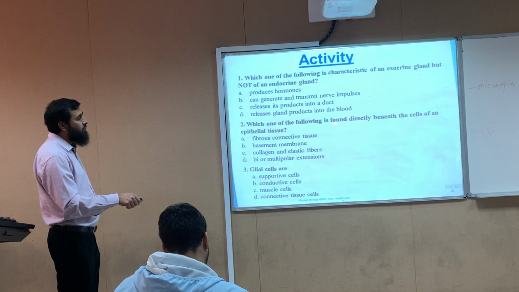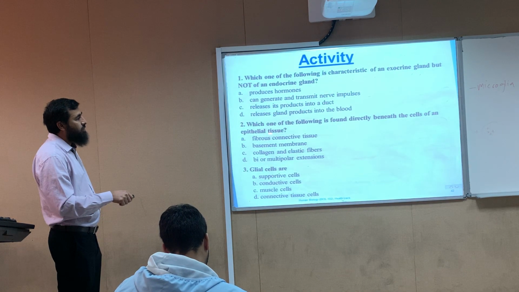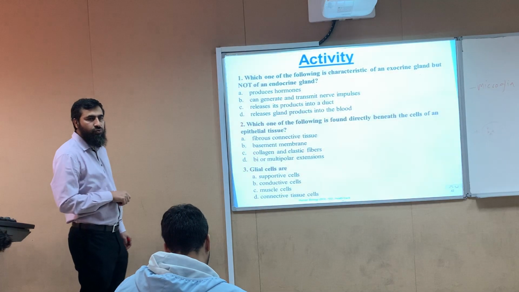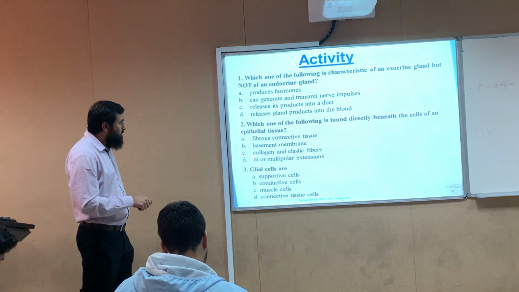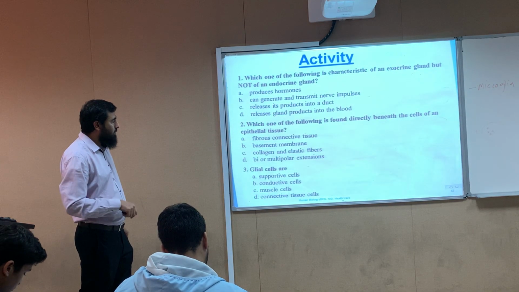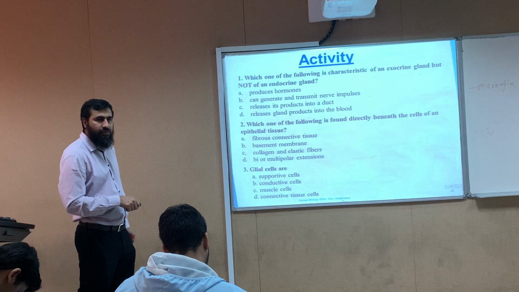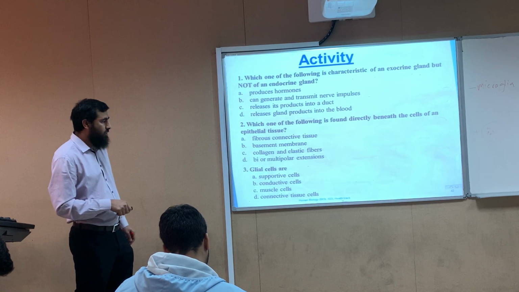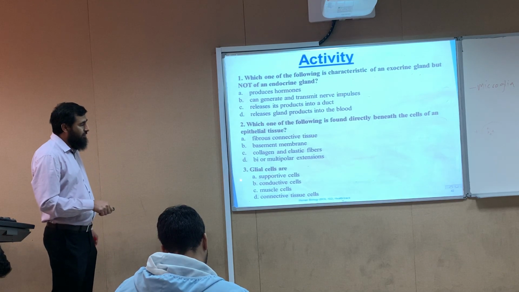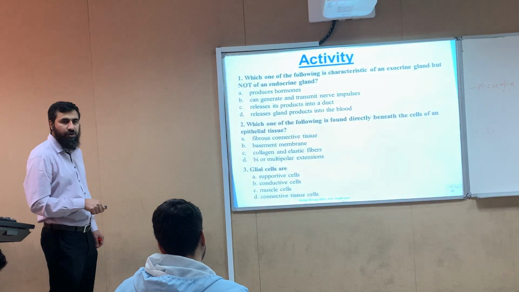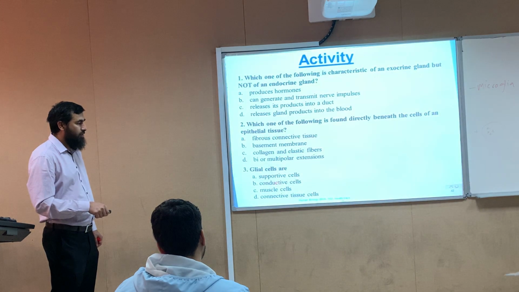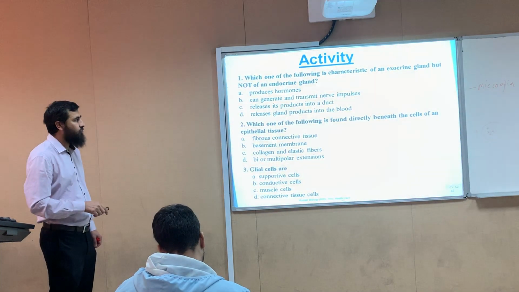Which one of the following is found directly beneath the cells of an epithelial tissue? Remember the epithelial tissue? What do you find? Basement membrane, okay? So, B, okay? Glial cells, okay? Remember the supporting cells, the nourishing cells, the protecting cells? A, they support, okay? They don't conduct, okay? And they're not muscles, they're not connective tissue.